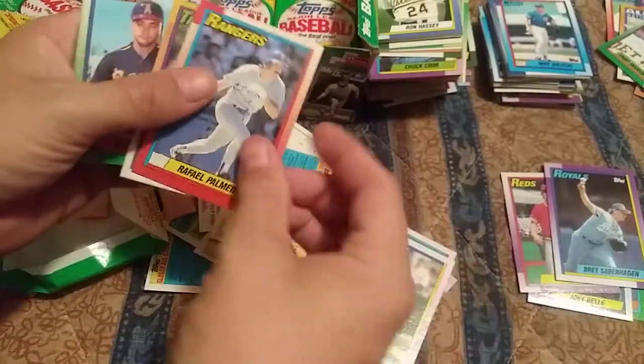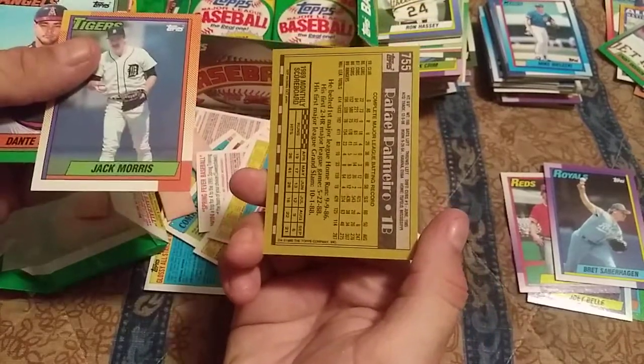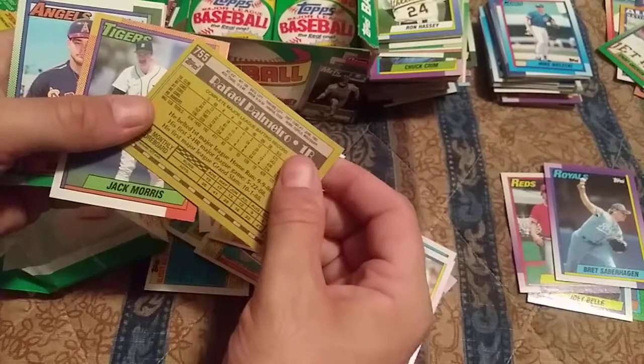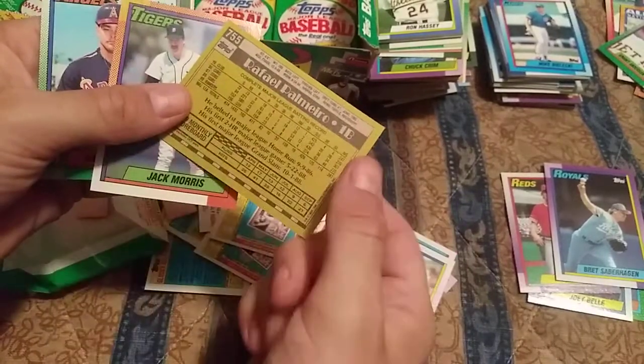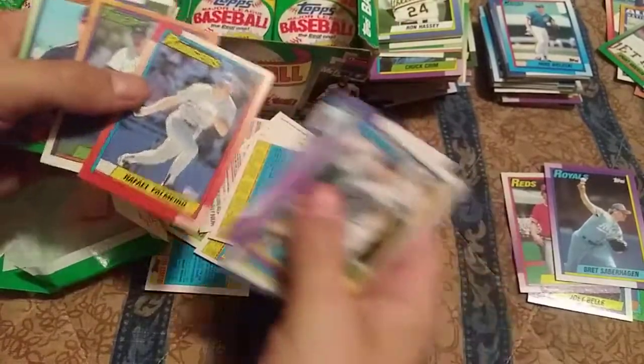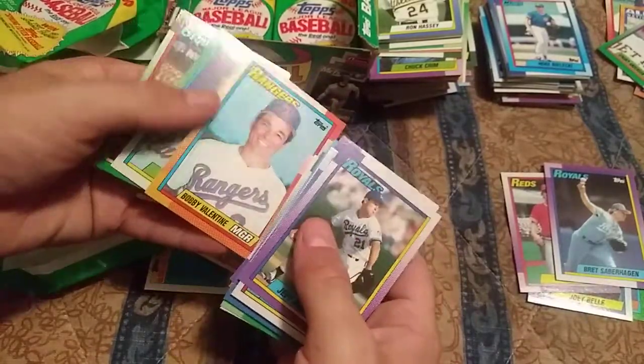Rafael Palmeiro. Not a rookie card. I think this is a third year card. Yep. Wow, he never played in the minor leagues? That's insane. He just went straight to the major leagues in 86 with the Cubs. I did not know that. Jack Morris. Dante Bichette. Bobby Valentine.